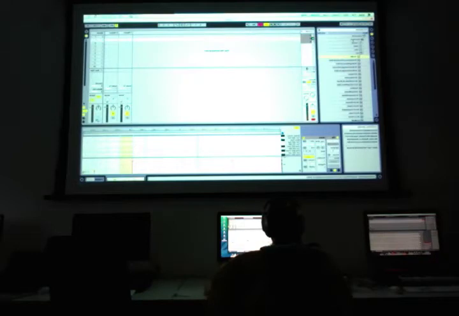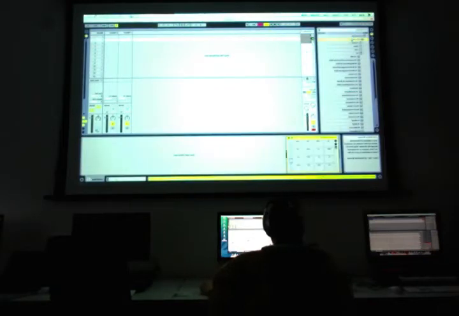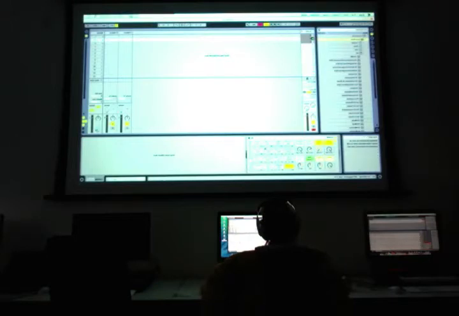Drum Rack in Ableton is a really powerful instrument. You can put your own sounds into it. I'll show you in a second, but you can put your own samples into each of these cells, tune them, loop them, put envelopes on filters, you can do loads of stuff, it's really cool. Right, so I've got some drums. I've got the kick drum, got this, and then I've got that.